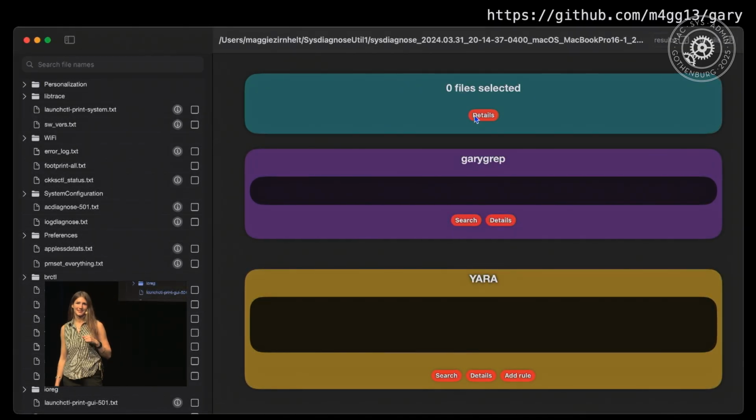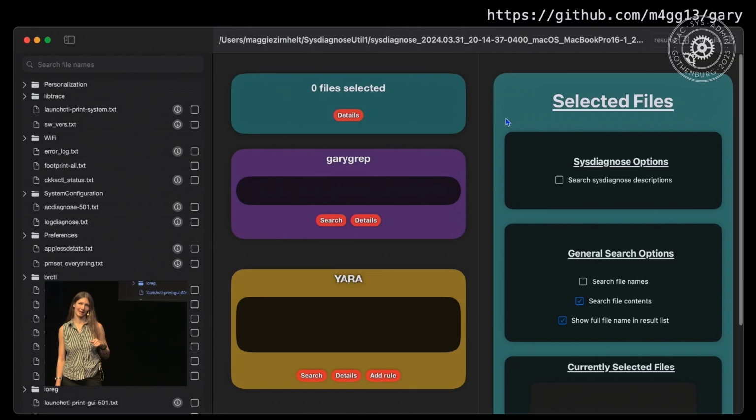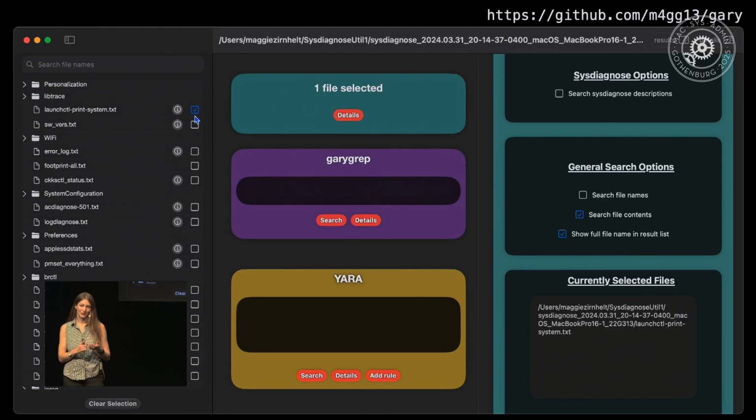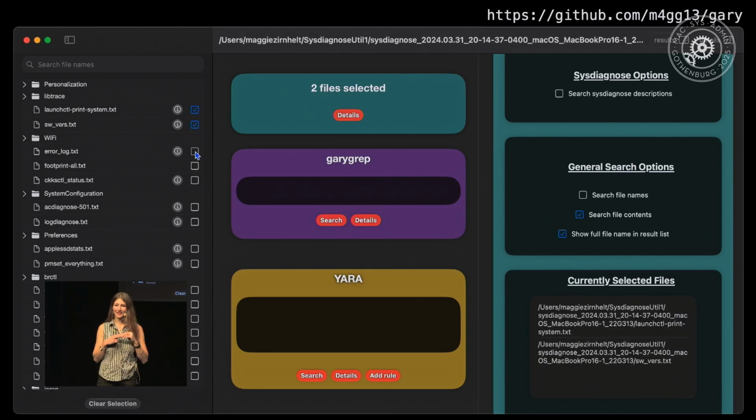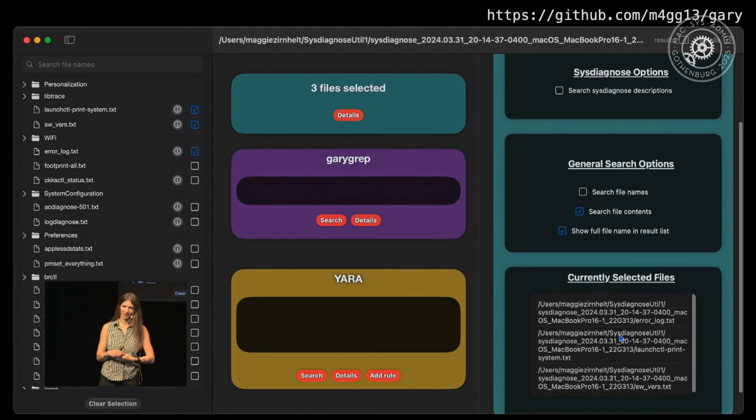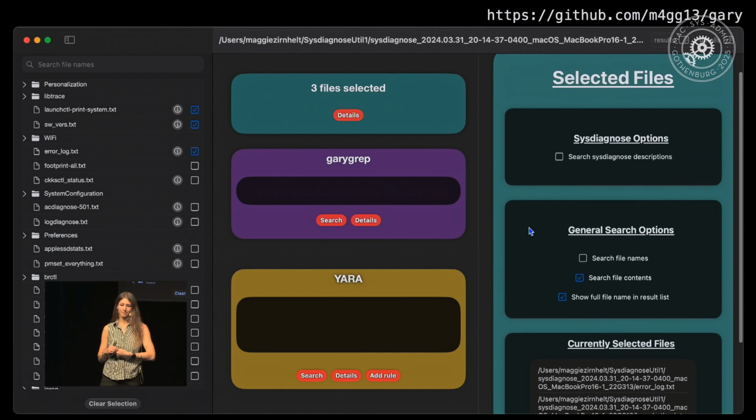It contains some options that you can have selected or deselected that involve being able to search file names, contents, and sysdiagnose descriptions if it's a sysdiagnose output directory that you have open.